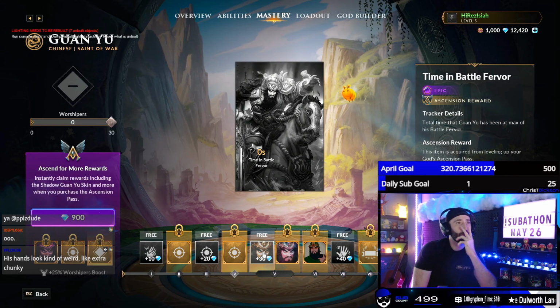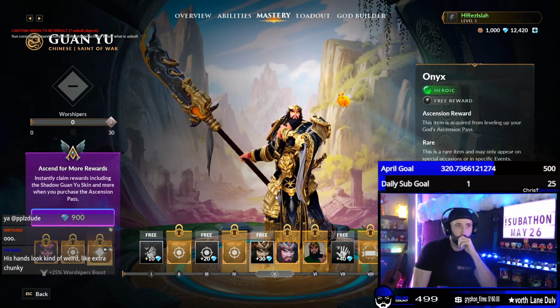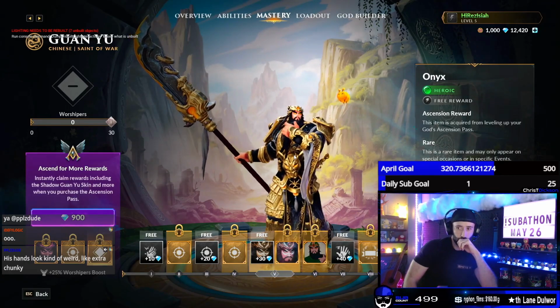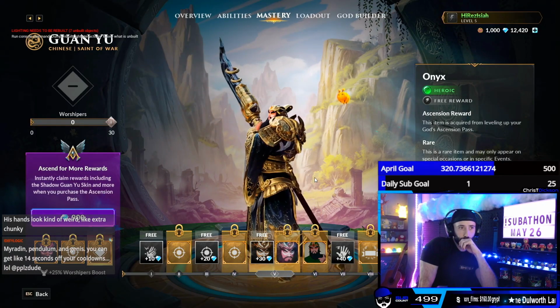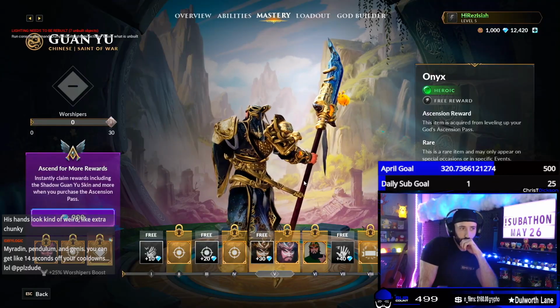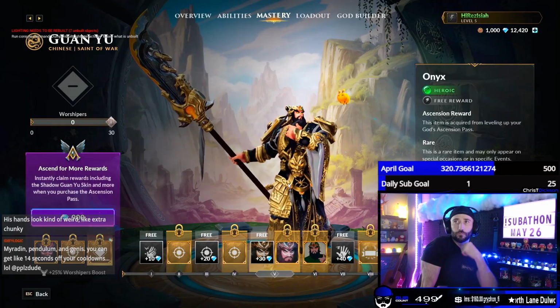Yep, this is sick. Next up, we got Onyx Guan Yu, the classic, black and gold. This little bee hanging out is cracking me up, in a kind of funny way. I do love the depth on this material, like in his skirt. It looks almost like a field of stars or something. Yeah, it just looks so good. It is funny, the bee kind of matches the edge.